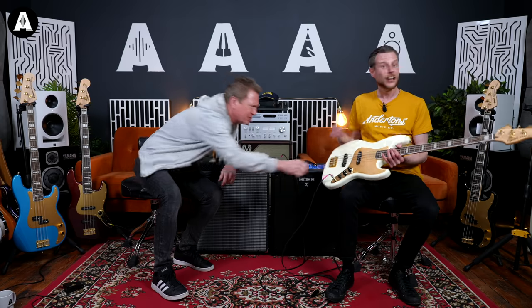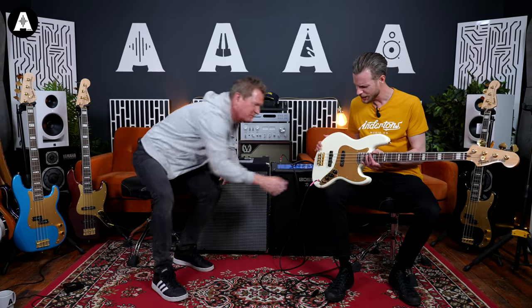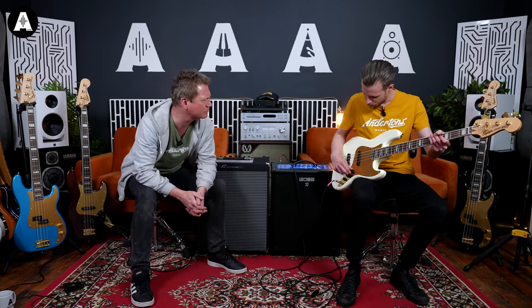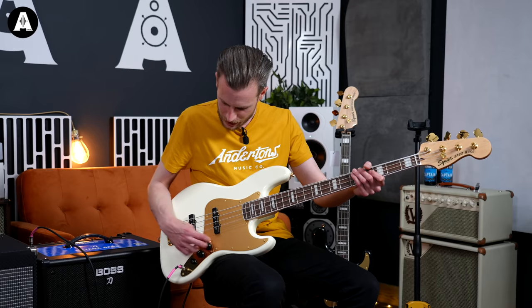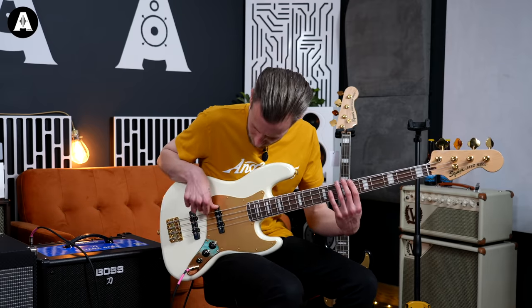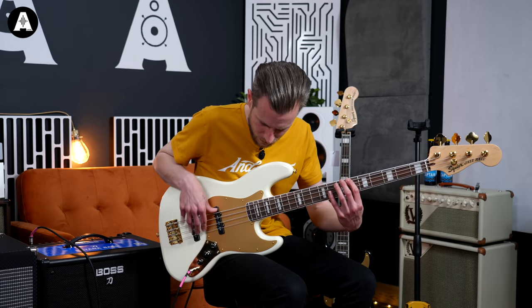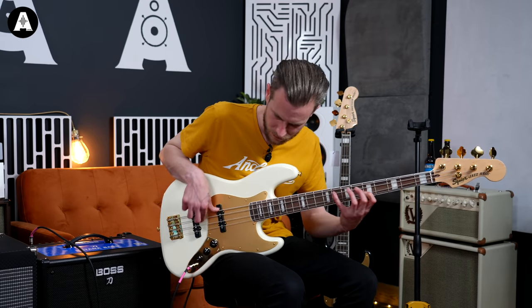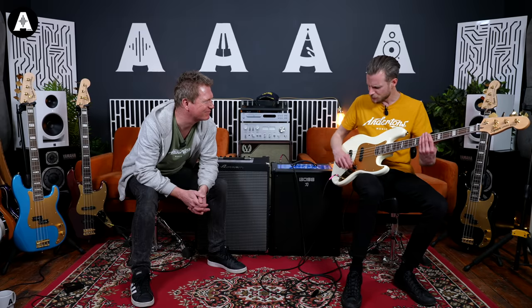Appropriate tune for such an instrument. Do you know what? That sounds lovely. When you say tone off, that was tone off straight away, wasn't it? And then just a little bit, yeah. Just the back pickup. Yeah. That sounds big. It sounds big.